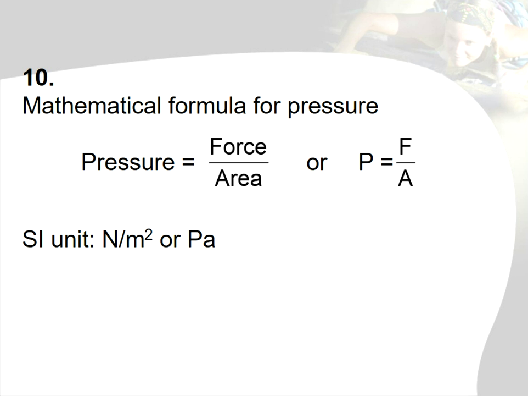Pa stands for pascals. It is a unit for pressure. Pascals. Is that easier to say compared to Newton per square meter? Okay, but you must know that they are exactly the same thing. So capital P, small a. Cannot be small p, small a. Cannot be capital P, capital A. Must be capital P, small a. Always. Just like our Newton is always capital. Our meter is always small.